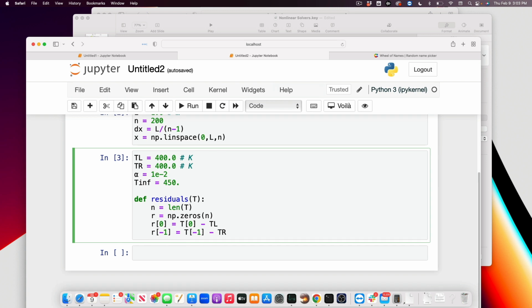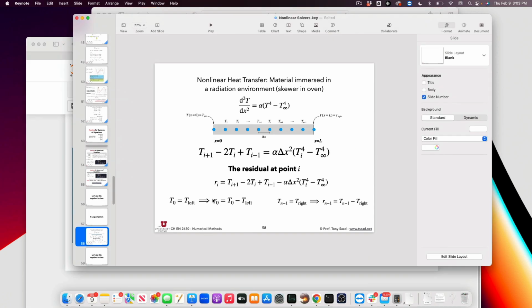Okay? Or you could put Tn minus 1 minus TR. Yes? Which one? Okay, so here I'm simply implementing the first and last of these 2 residuals, this R0 and this Rn minus 1. Okay? So first you agree that these are the residuals at the endpoints. Okay, now that we agree on that, when I created the array of residuals, I didn't want to go and put each one of them and return it. Instead, I created an array of zeros. I'm just going to fill it in as I go, as I loop through the equations, through the points. But I know the first 2 points very easily in that residual function, which is R0. The first entry is simply T0 minus T left.